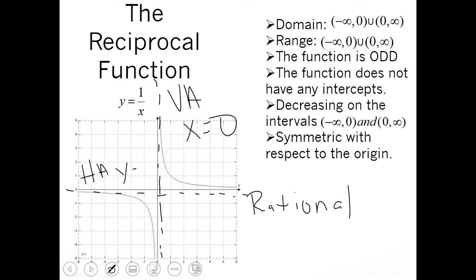A horizontal line is always y equals, and in this case it's 0. The reason why there's a vertical asymptote at 0 is because you cannot plug a 0 into a denominator. Therefore, the domain is every single thing except for 0, which is why the domain is written as this. Remember, the union, that U, just says there's a break between the 2 different intervals. Because you can't plug 0 in, you can't get 0 out, and that's why the range does not include 0, hence why there is a horizontal asymptote there.